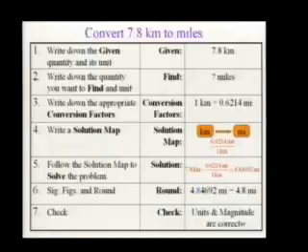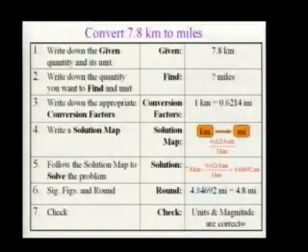No. I want to get rid of kilometers and I want to be left with miles. So I'm going to have to put kilometers on the bottom. They will cancel out. And then whatever number I start with, it'll end up being 7.8. When I start multiplying that together, the unit that I'm left with is going to be miles, and that's what I want in my final answer.